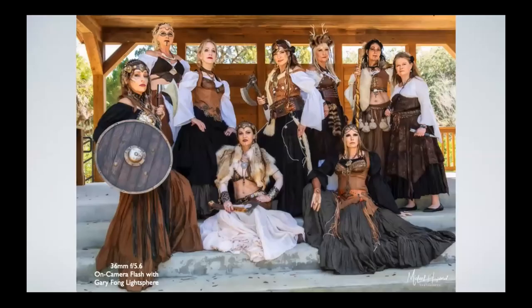So open shade, same concept. With this dance troupe, we had no choice but to do it at 12. That was at Washington Oaks State Park. I didn't really want to do it at 12. You can see in the back there how washed out that is, but I knew if we were going to get a shot, we really needed to find some shade.